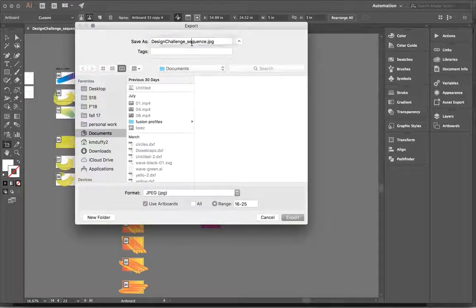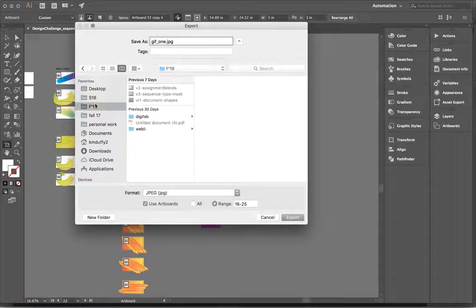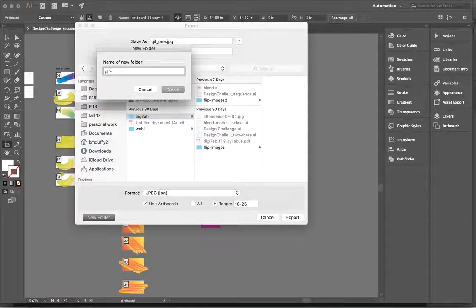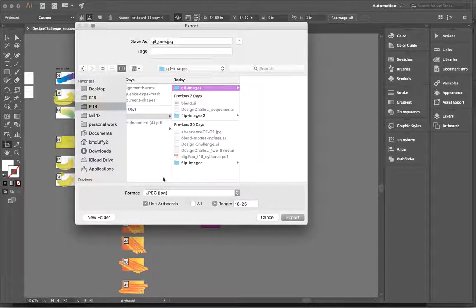I'm going to name this GIF 1, O-N-E. I'm just going to put it in a folder that makes sense. I'll name it GIF Images. So: a name, the JPEG, use the artboards, and the range over here.